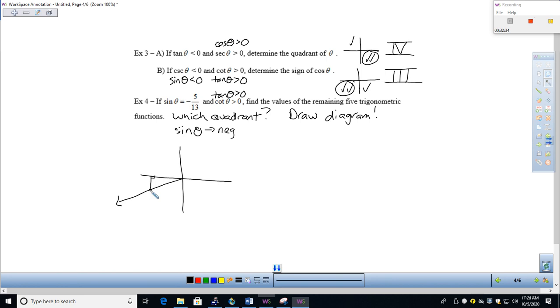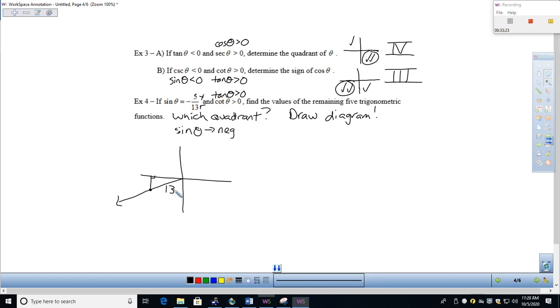Perfect. Now, in this particular case, and write this please on your paper, as soon as I see sine of theta equals something over something, what that really represents is Y over R. Let me repeat that one more time. Sine is Y over R. So what I can do is start labeling, in terms of X, Y, and R, I can at least label 2 of the 3. Now, we have to be careful of signs. So I'm going to start with the R because that's always the clearest. R is always positive. So I know that the R part of this is positive 13. No question about that whatsoever.